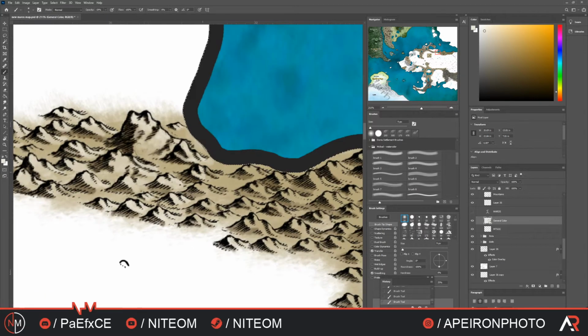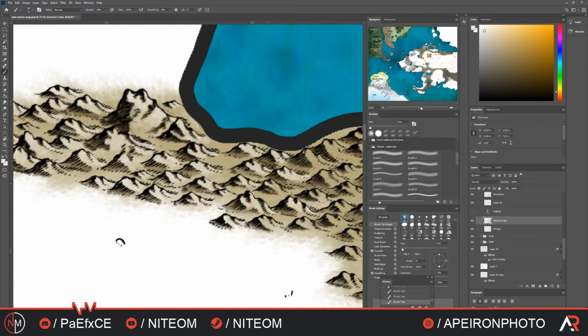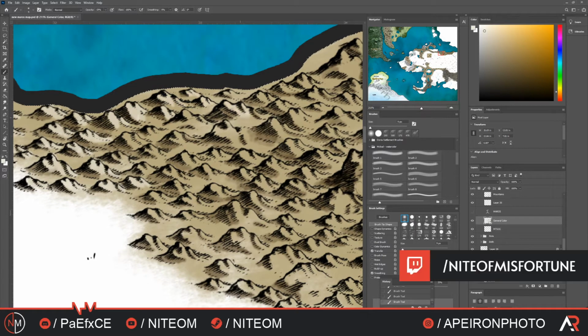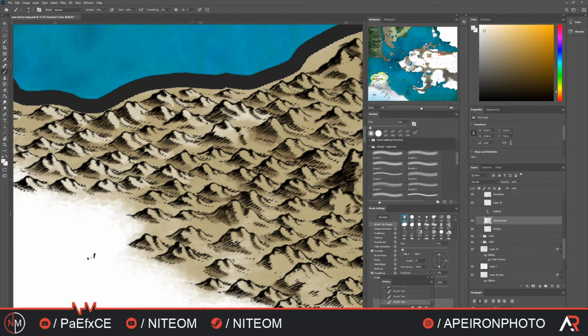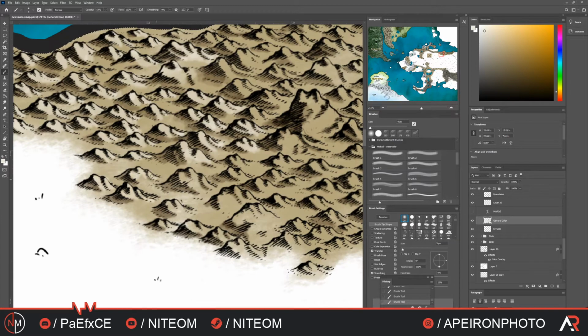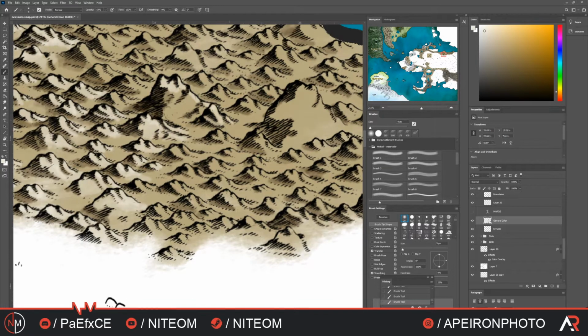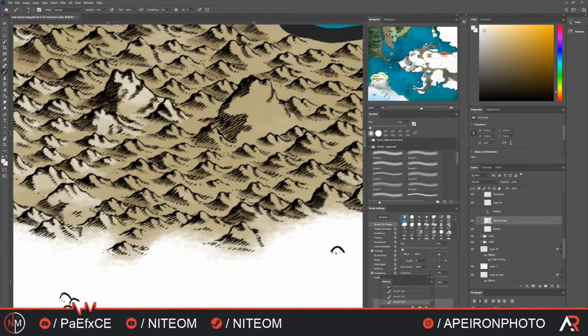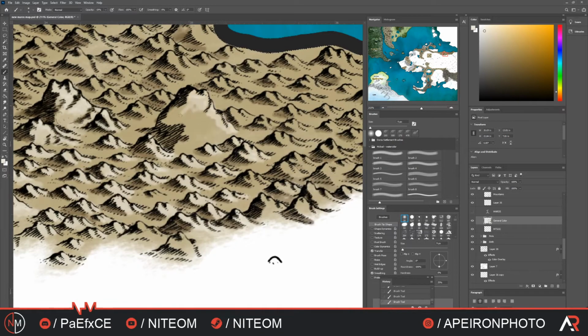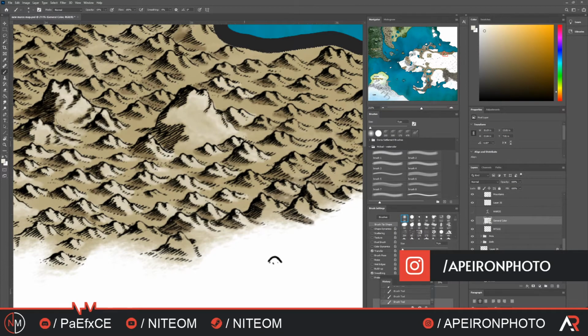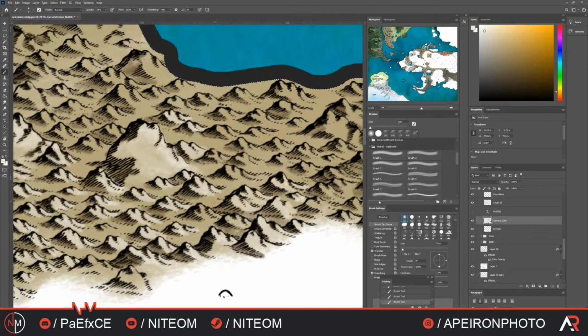That's why you don't worry about the edges of those mountain colors that are protruding into the plains on the bottom of the screen, because you're going to blend those out with the grass or whatever kind of terrain you're going to have, and that's a little bit easier to do than the other way around when you're working on the mountains themselves. So that's my advice to you. You can manage it, but I think it would be just a little harder.